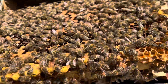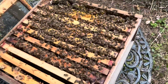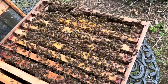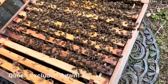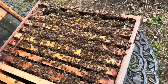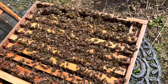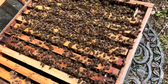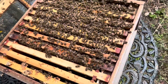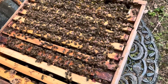We'll get her put back in and keep it nice and safe, all the frames back in. They're getting a little bit upset with me, so we'll put them all back together and let them get on with it. I'll put the crown board back on and blow these bees down — I try not to smoke my bees if I don't have to. If I just blow on the frames they'll go down. It's a really nice colony to deal with; I'm quite happy with the temperament. I'm thinking of grafting off this queen to make little nucs.